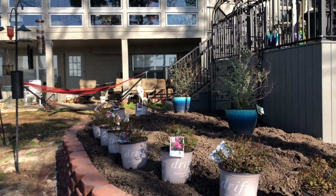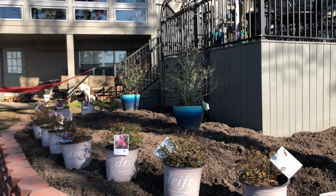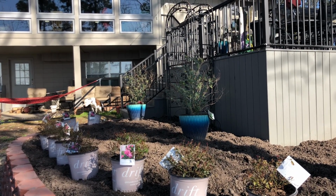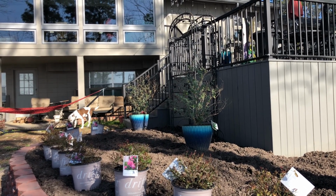But then we're gonna do the butterfly bushes here. That's what's in the pots, and I'm thinking I'm gonna put those in the ground as well, try those out in the ground. If anything happens to them, then I'll just get some more and we'll put them back in a pot. But I think that they should be fine in the ground.